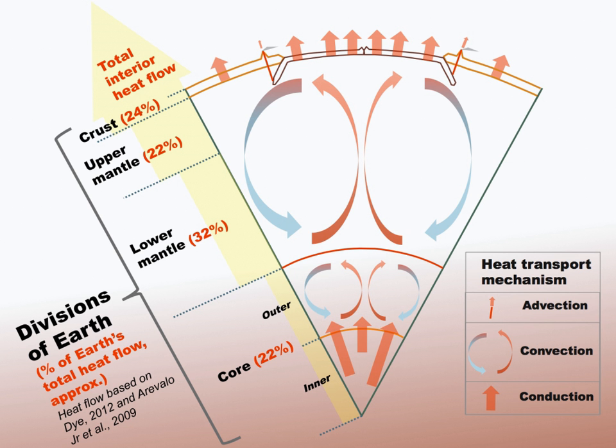While S waves cannot reach or leave the inner core as such, P waves can be converted into S waves, and vice versa, as they hit the boundary between the inner and outer core at an oblique angle. The PKJKP waves are similar to the PKIKP waves, but are converted into S waves when they enter the inner core, travel through it as S waves, and are converted again into P waves when they exit the inner core.